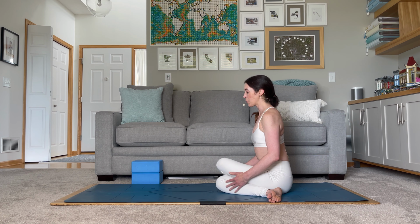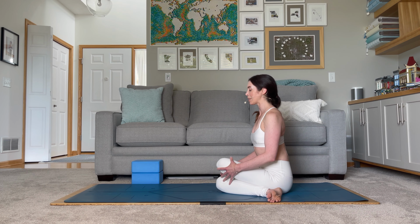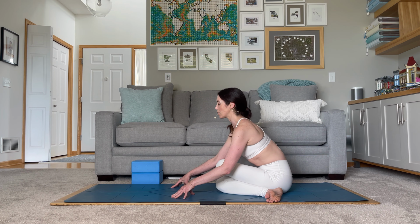So from our shoelace pose, this is definitely a very deep hip opening pose. Let's sit up tall, and if this is where you need to stay, by all means, go ahead and hang out right there. Otherwise, you can start to walk the hands forward, bending from the hips. Allow the head and the neck to relax. Maybe eventually draping all the way over the legs. Check in with the sit bones. You should be grounded on the left and the right so that we're not just rolling over to the right side.